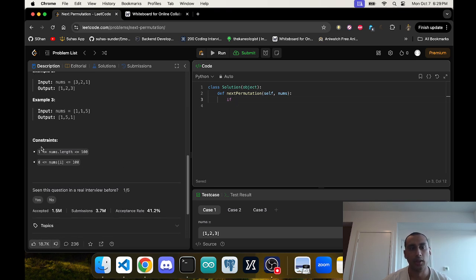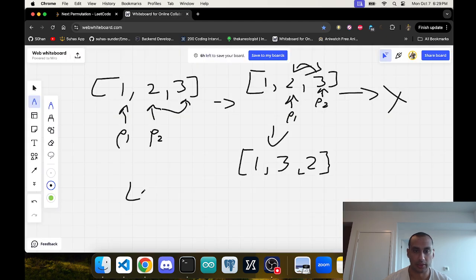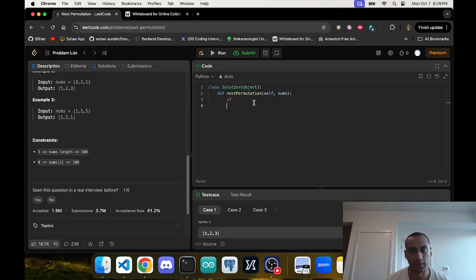The nums length could be between here, so it could be just an array of one element. If so, you just end off here. There's no permutation. If nums length is 1, return nums. That's it.